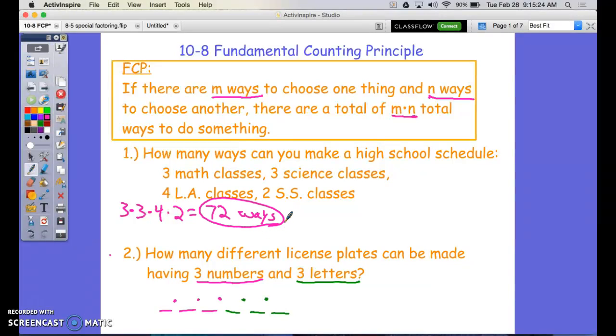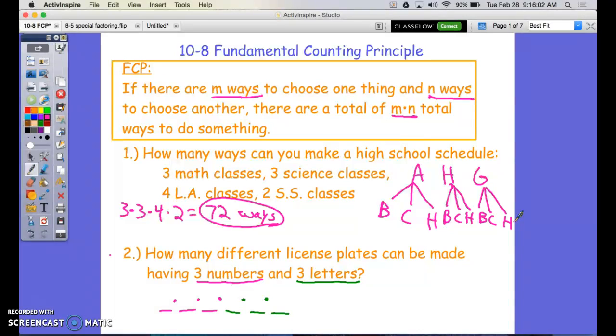Now, if you don't believe me that the fundamental counting principle works, what you could set up is an example of a tree diagram. So let's say that the 3 math courses were algebra, honors geometry, and academic geometry. So A, H, and G to represent those 3 classes. Each one of those, let's just say for the sake of argument, we could take biology, conceptual biology, and maybe honors biology, whatever it might be. We would have for each of those then branches B, C, H for those choices.